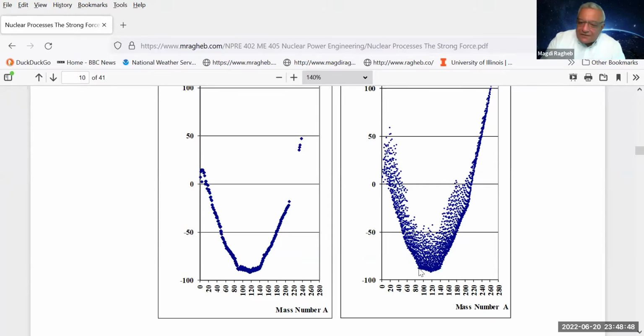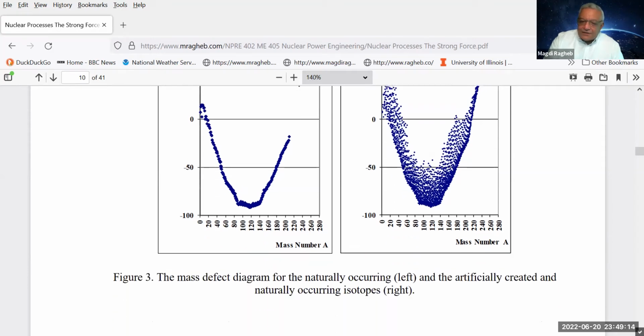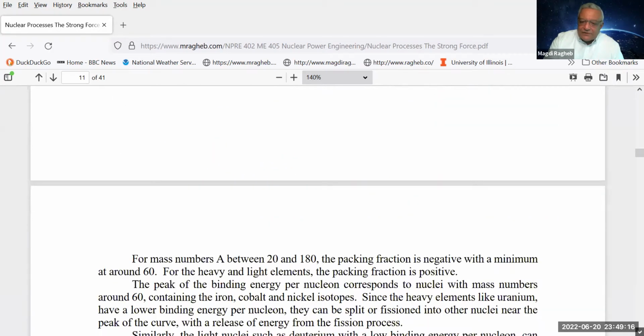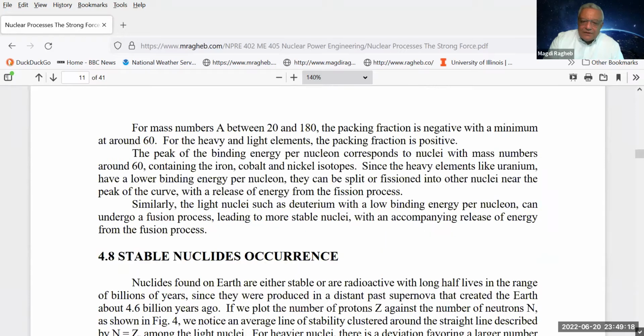So this is a configuration where the nucleus is more stable than its surrounding elements. And if you look very carefully, you find that you have parabolas here. Those parabolas describe the process of radioactive decay, and all the elements that have been created by humans in particle accelerators and nuclear reactors tend to reach the stability line, which are the isotopes that exist in nature. We'll have a very quick look at them in a moment.